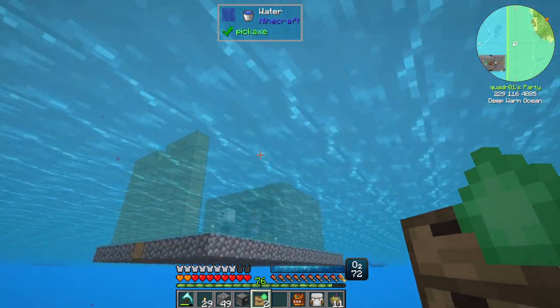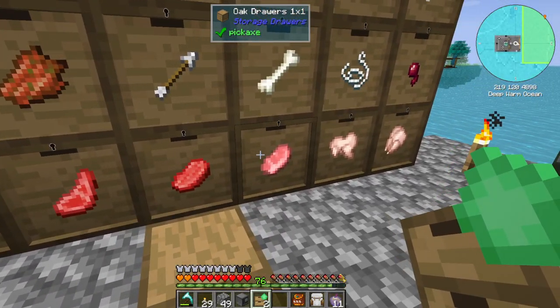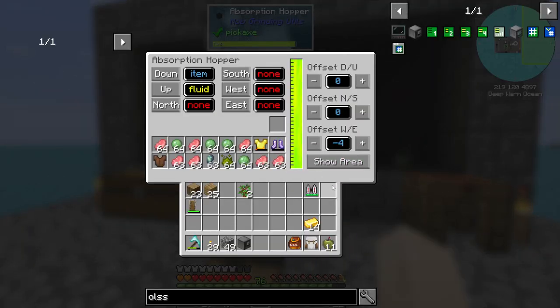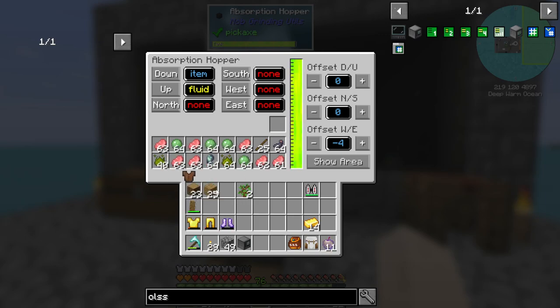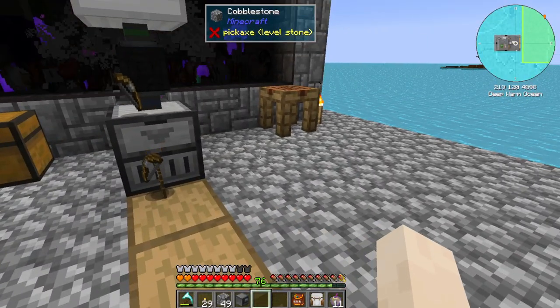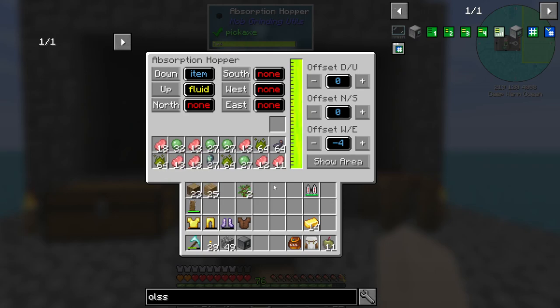Oh, look at the fish. It's beautiful. Okay, so pork and slime balls. Now we should see this going down. Oh no. I need another one for Ethereum essence.